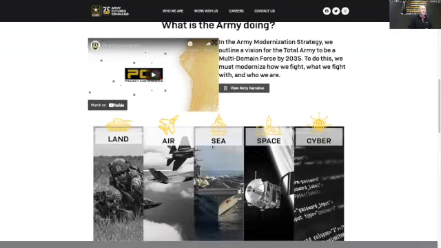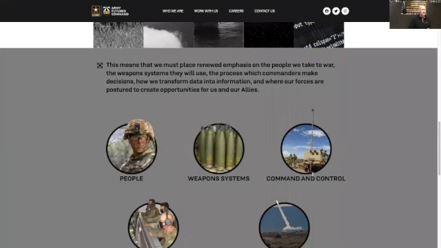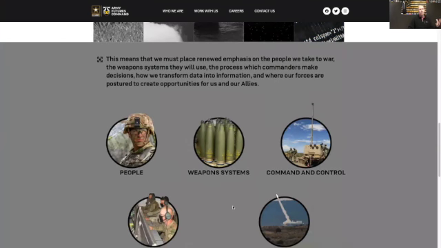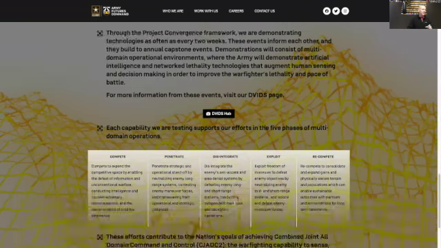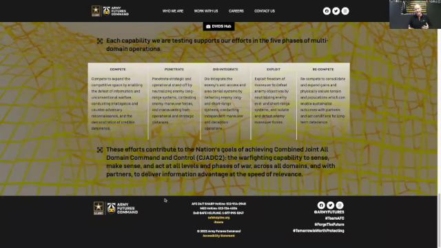Just scrolling through the website here, it goes through, what does multi-domain mean? And it kind of goes through their domains: land, air, sea, space, cyber. Because we're trying to connect information in all of those areas. And it walks through in a little bit more detail the different capabilities they're looking for. But again, there are a lot of programs like this, and I'm not speaking to JADC2, but I mean, that aren't something that you necessarily see on sam.gov.